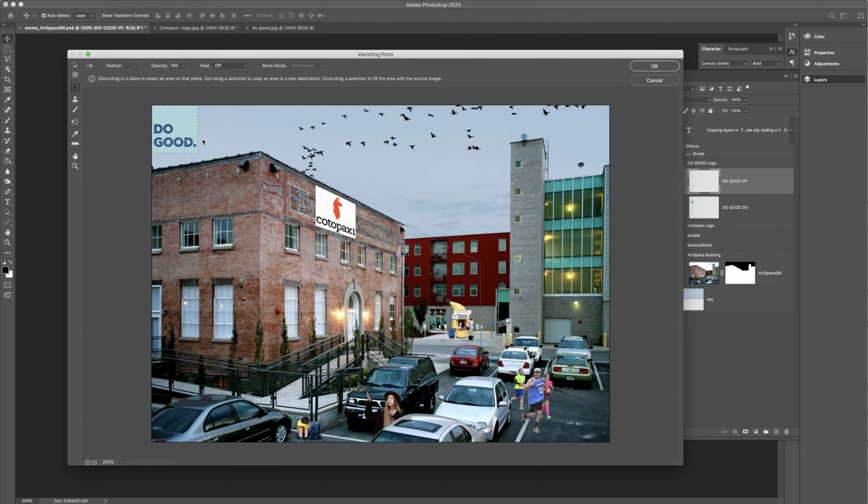So Command or Control V to paste, and you see it always pastes up here, but I drag it down into the vanishing point. Little better, still kind of big, but better than it was before. And I just want to make this smaller. And again, I move it around so I can find all those toggle points. And this one, I can actually just decide if I want to have all this blue space at the top. I guess since it's Cotopaxi's logo, that's what they wanted. So I'll go ahead and keep it.